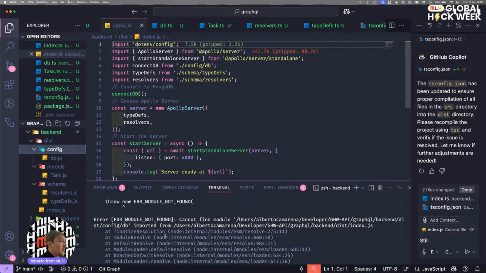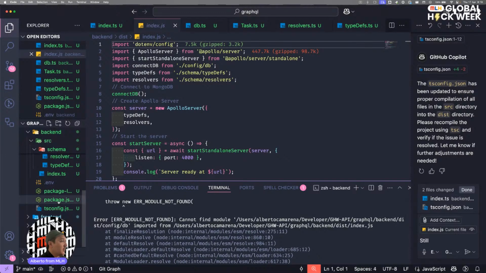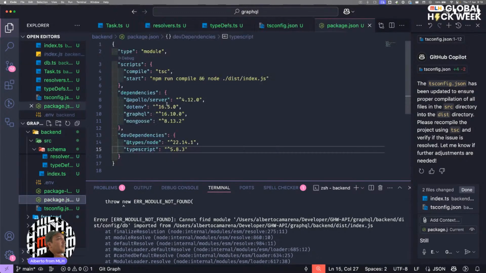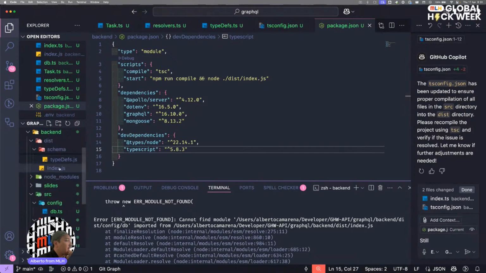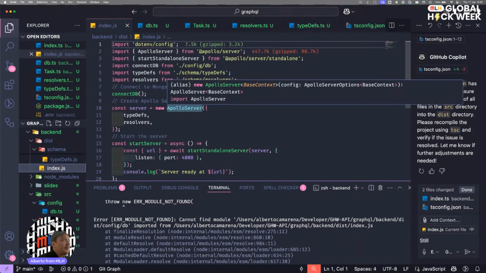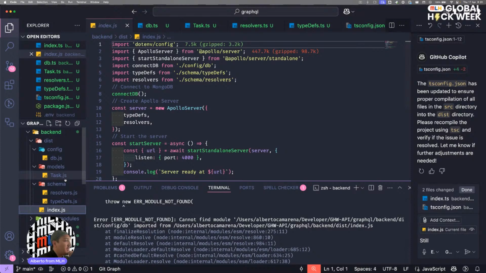So let's try to check what it's intending to do in the package JSON. Run and compile and node dist index.js. Yeah, so it compiles and it runs the index file. If we open the index file, this should be working since we have all it needs.